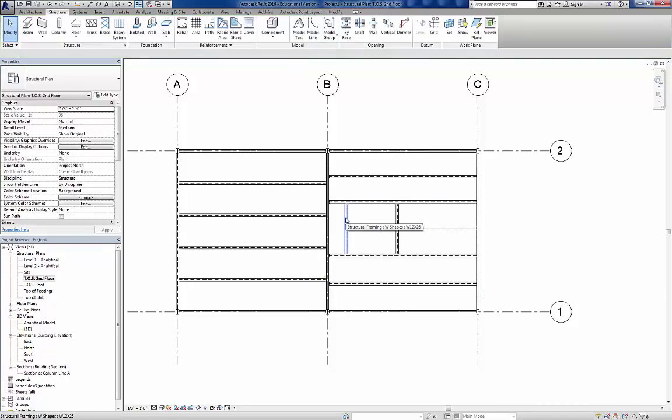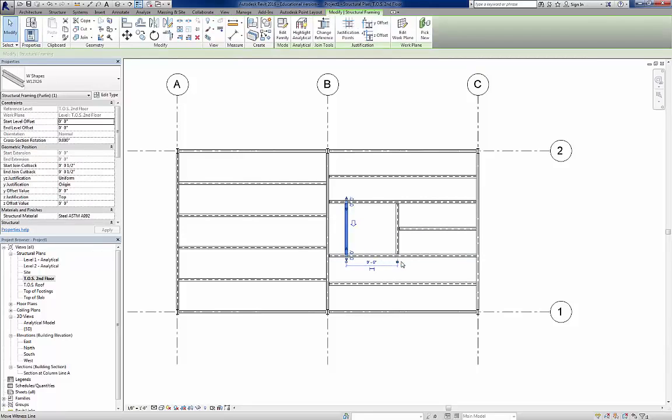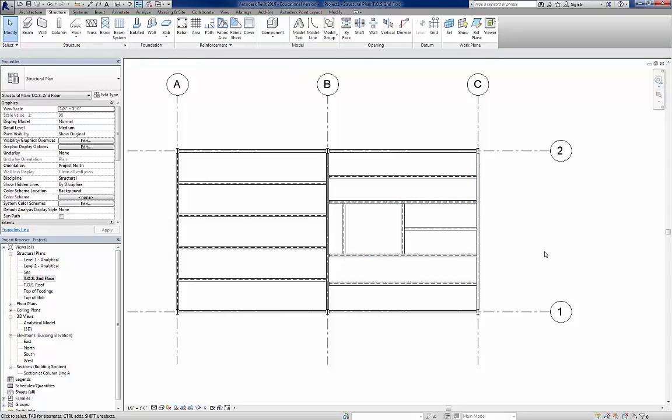Next, let's check these. So this one right here needs to be, move the witness line back to the center. That should be 3 feet off. And then this one right here, from the other space across this opening in the bay, should be set at 11 feet. Okay, so when you finish step 11, you should look roughly like this.